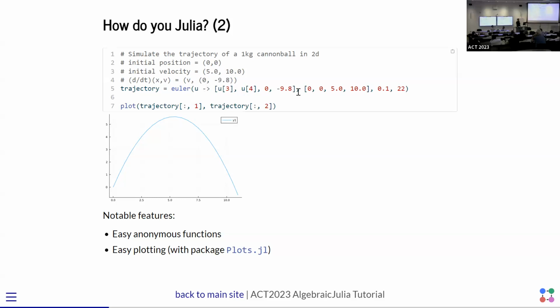And when we plot the trajectory of this, it's a nice parabola. So two things to note here. This is an anonymous function that we're using for the vector field. And plotting is really easy. You just pass in the vector of x's and the vector of y's, and it plots.